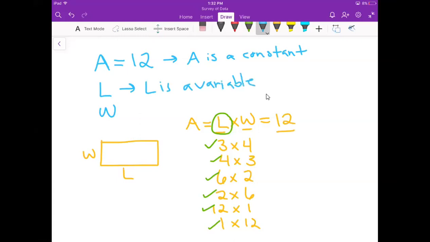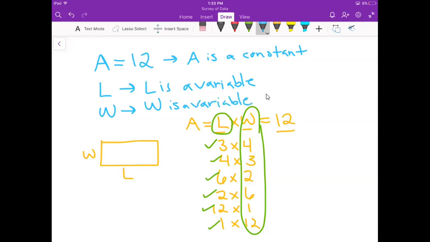And for the exact same reason, over here again, we see W can again be this entire list of numbers. That means that W is not set at just one thing, so W is a variable. Okay, so that's the difference between a constant and a variable. If that letter can only represent one number, it's constant at that number. If it can be several different numbers or just basically more than one, then it's a variable. It can vary in its amount.